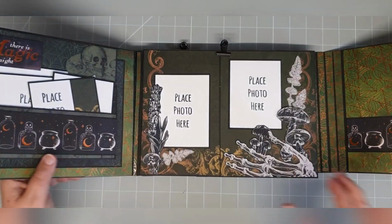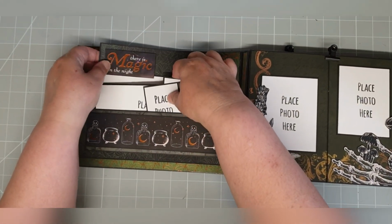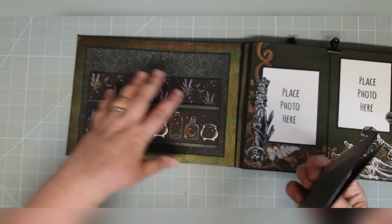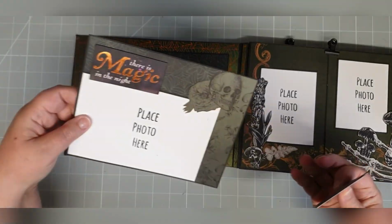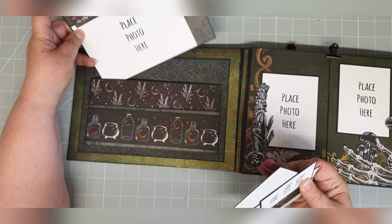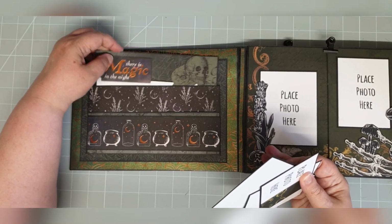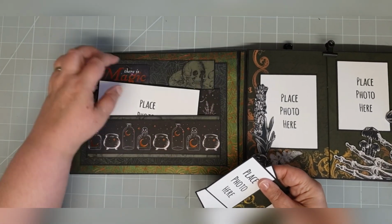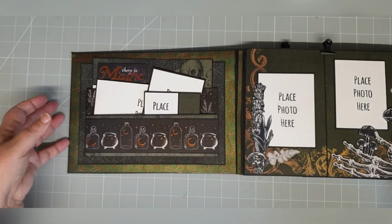When you open it up, what you've got here, first of all, is a kind of stacked pocket. But I've done it slightly differently because it's matted within a mat, just for a bit of different interest. And then of course we've got our usual photo mats to pop photos on as well, all sorts of different sizes, and they're just basically matted on the back.